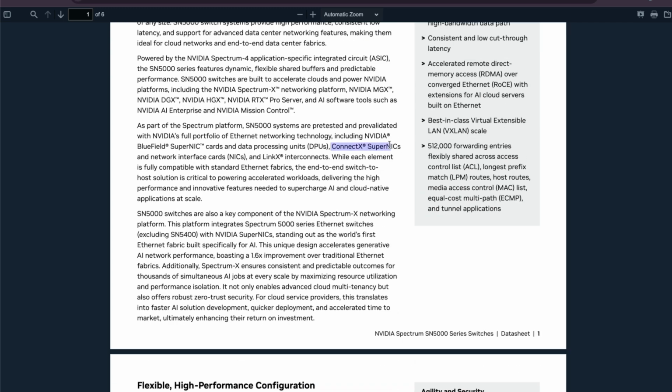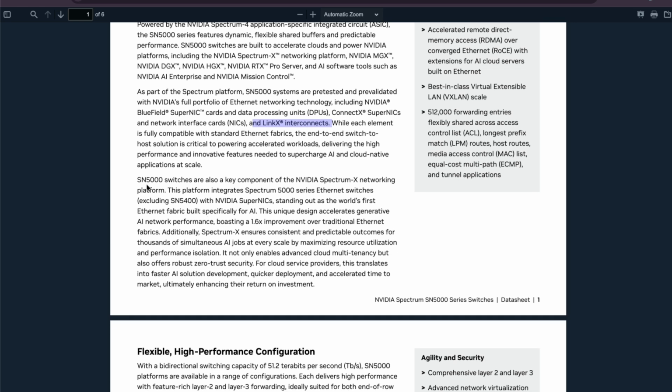See, it comes with ConnectX network adapters and BlueField SuperNICs, right? And LinkX cables, LinkX interconnects, and optics. Now it also forms part of the NVIDIA Spectrum-X Ethernet platform. So SN5600 is also a key component of the NVIDIA Spectrum-X Ethernet networking platform.